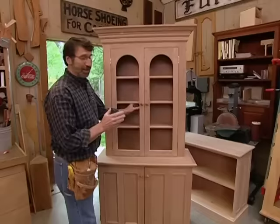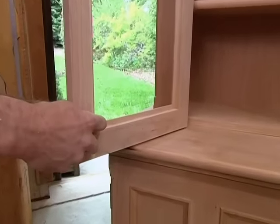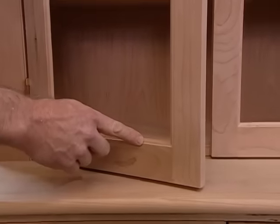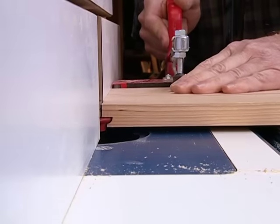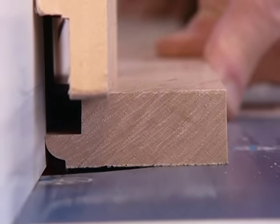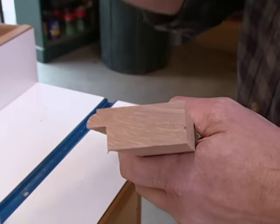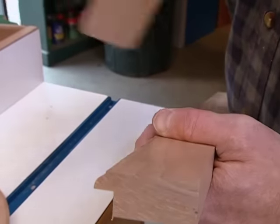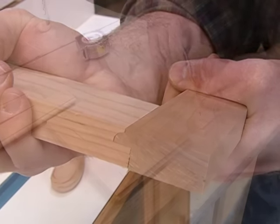Well, now it's time to make the doors for the upper case. There's a rabbet on the inside to receive the glass and a bead on the outside. We'll use our door making set to create these joints between the rails and stiles. The first thing that I want to do is cope the ends of the stiles. Now I've switched to the corresponding bit, and that makes the rabbet as well as this bead. It's often called the stick. Now those copes that I cut earlier, they fit in just like that.